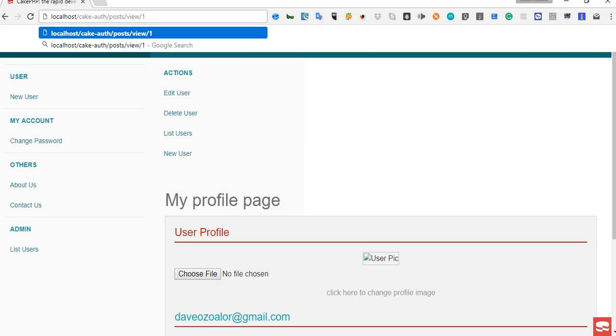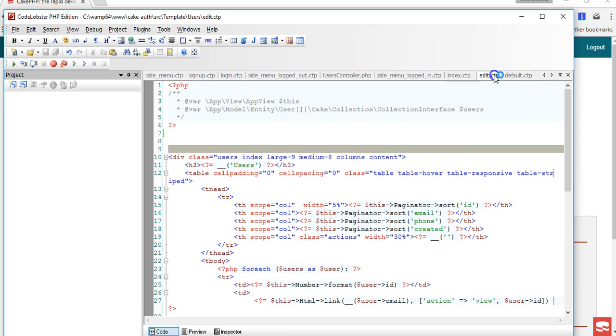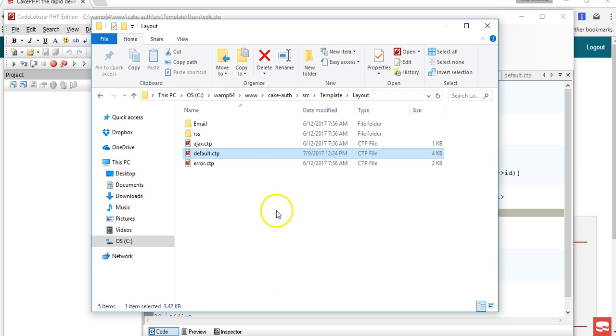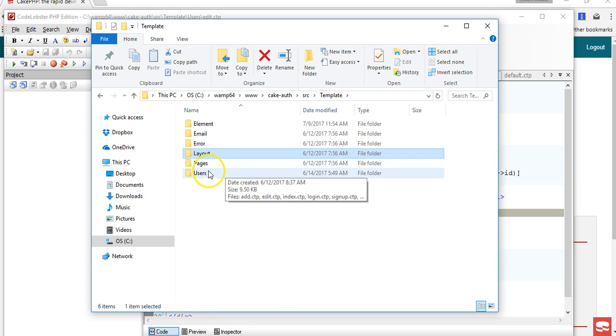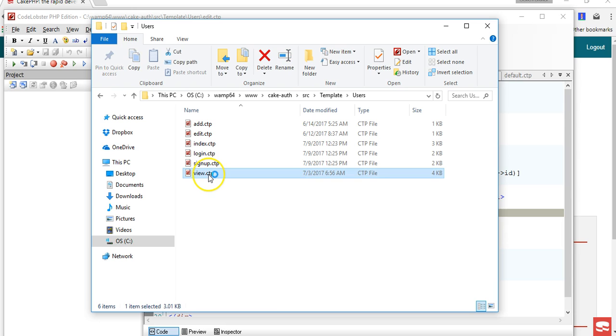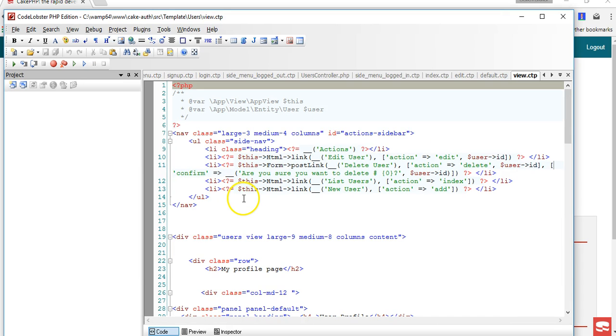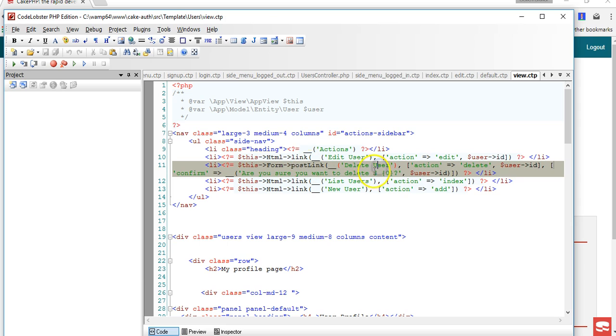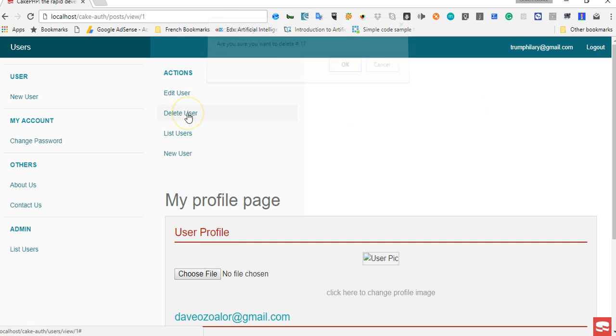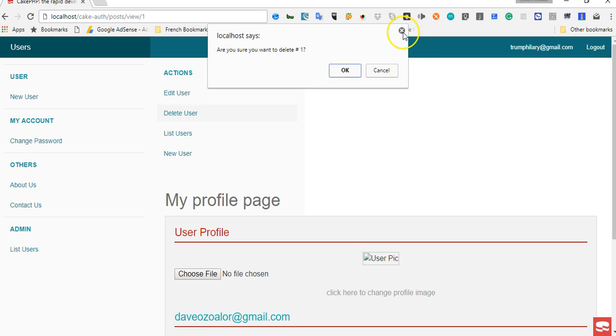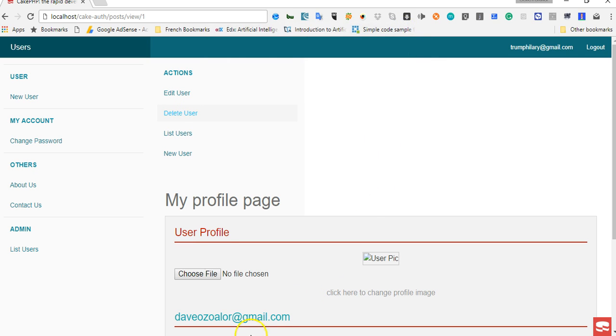First of all, we'll copy what we have here. We'll go to view, it should be users view. So we'll go to templates, we'll go to view users, we'll go to view. And when view opens, we're going to look for the edit and the delete. I just want to show you why this delete code is quite long. What it basically does is a pop-up asking the user, are you sure you want to delete, using JavaScript. So if I click delete user, it does this. CakePHP does this automatically, and it's really cool.